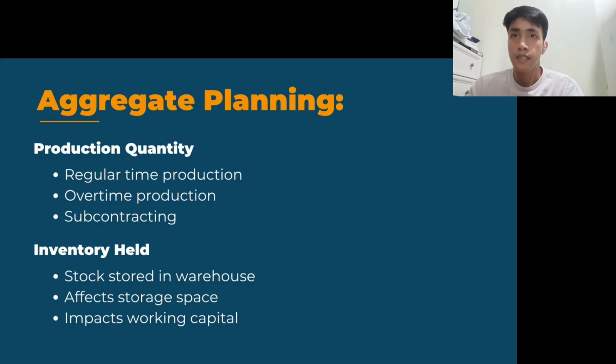So, sa inventory health naman, ito naman yung tungkol sa mga products na nakastock lang muna sa warehouse. Importante ito kasi habang mas maraming inventory, mas maraming space yung kailangan at mas maraming pera yung naka-invest sa goods na hindi pa nabibenta. So, kung sobra yung inventory, nagiging costly siya. Pero, kung kulang naman, baka hindi natin ma-meet yung demand ng customer. Kaya, kailangan talaga ng tamang balance para hindi sayang yung resources.